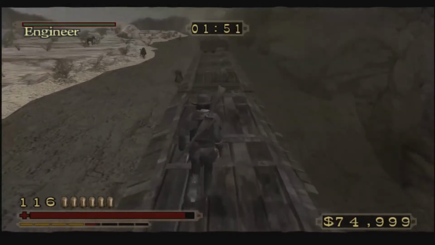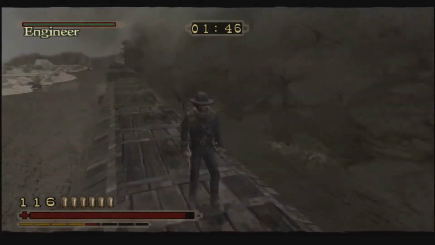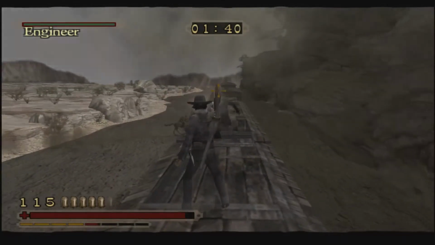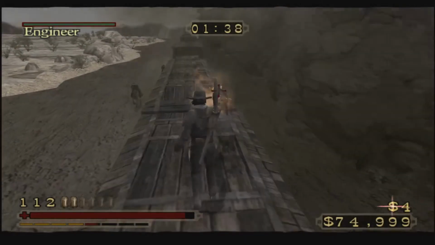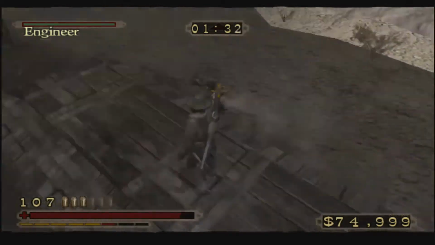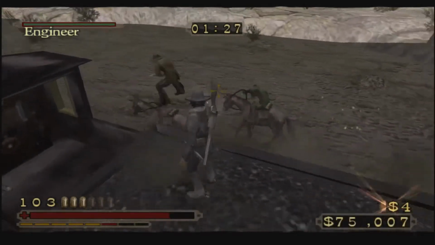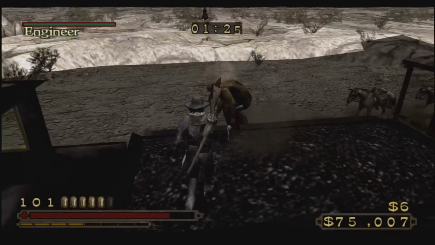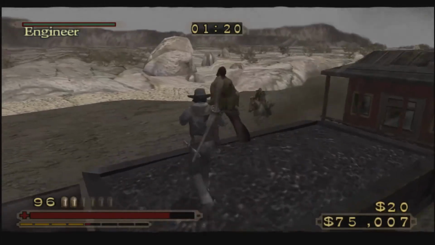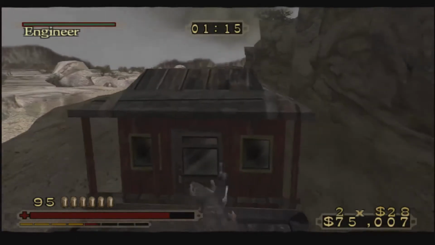Also notice something about these guys when I'm killing them. I'm not getting the multiplier when I kill them, because they're actually really easy to kill. At least I don't think I'm getting multipliers off these guys. Damn it, I messed up. Ah, it didn't count because he was jumping. Okay, I guess you do get the multiplier. I just misremembered.